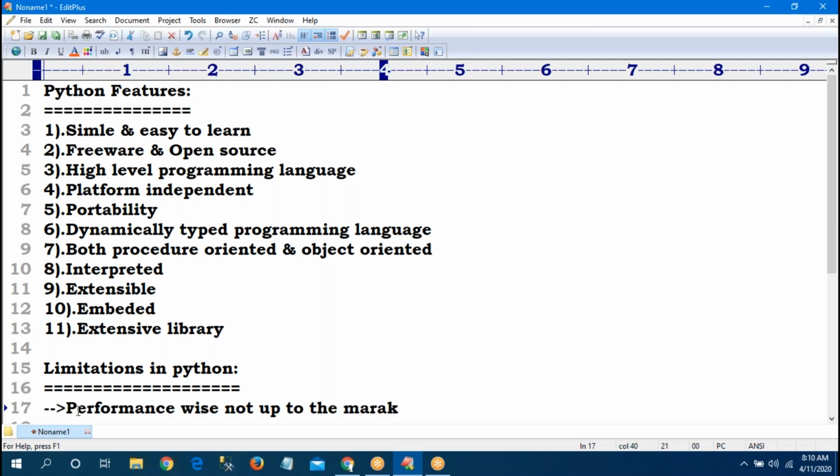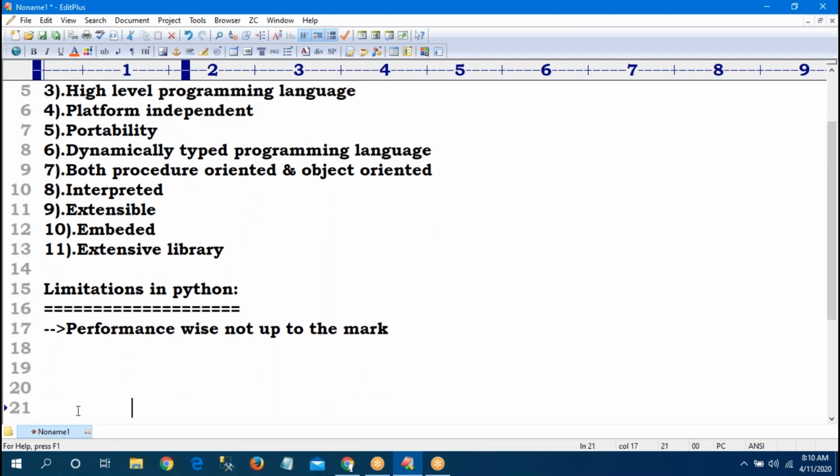Yesterday someone asked, sir, what does performance mean? If it is a Java program, there are a number of lines of code. First we have to compile. At the time of compilation, it checks all the syntax errors and everything. Once compilation is done, a .class file is generated. Then at runtime, the execution will run very fast.